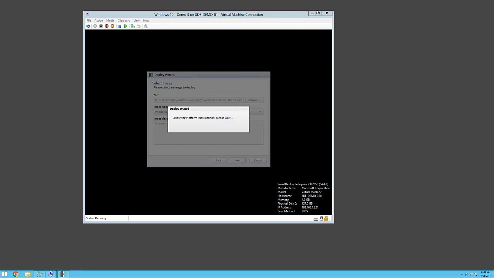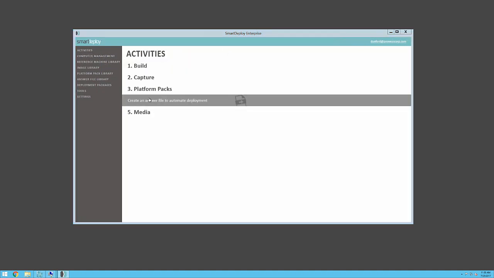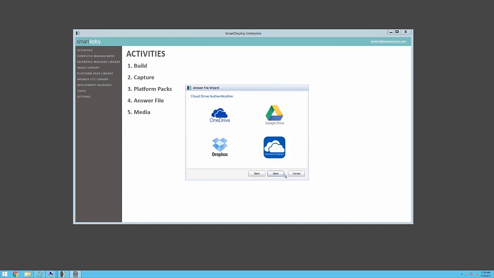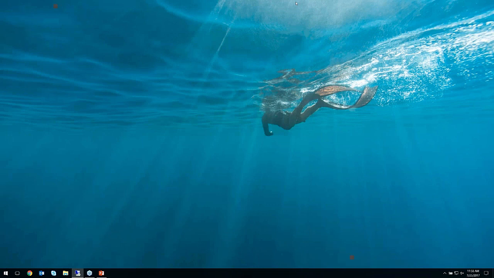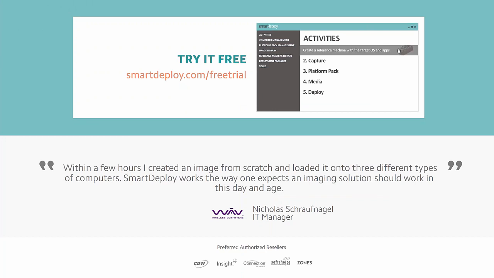Sorry, one last brief thing to touch on is that we do have the ability to support cloud deployment using your own cloud storage providers. This feature's in public beta, so I just need to enable it for you as part of your trial. If you're interested, you can store everything out to Google Drive, OneDrive for Business, or Dropbox, and do deployments through the cloud using SmartDeploy. There's a lot more exciting news and features on this front, but we're excited for this feature set and future roadmap. So those are just a couple of quick things to give you a better idea of what SmartDeploy looks like and what to expect if you download and use the product.